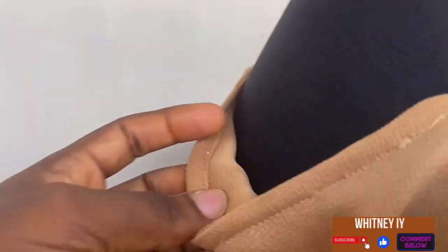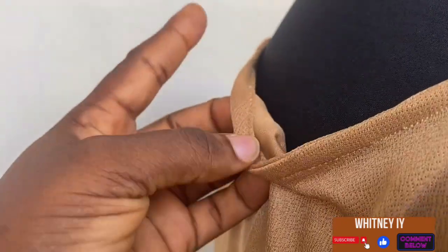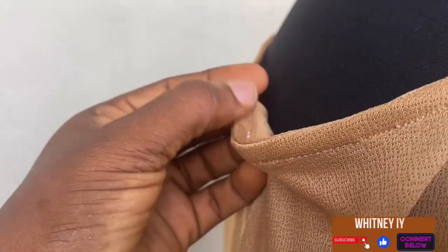After doing that, let me show you the back. I used the fabric to create a bias binding for it — you can either buy a bias binding or use your fabric to make one. At the side, I just sewed two inches in because it's a free blouse — it does not need to be tight. If you're sewing a fitted gown, then you take your measurements, but for a free top I just went in with two inches.